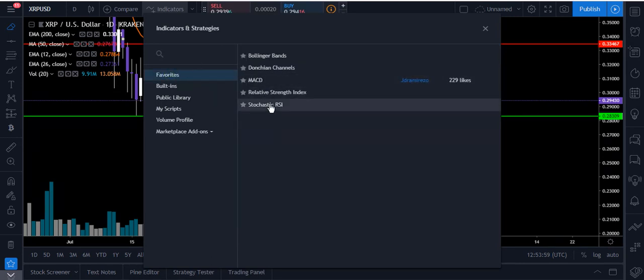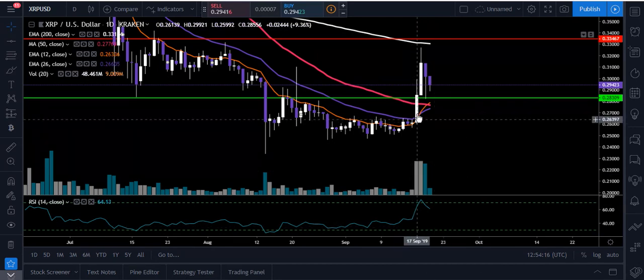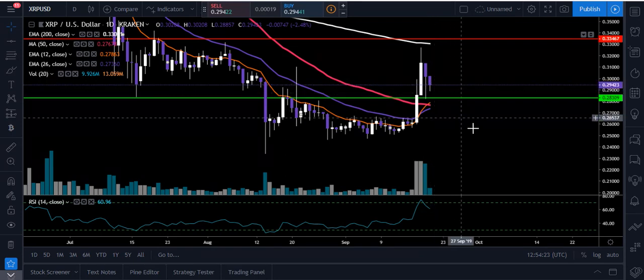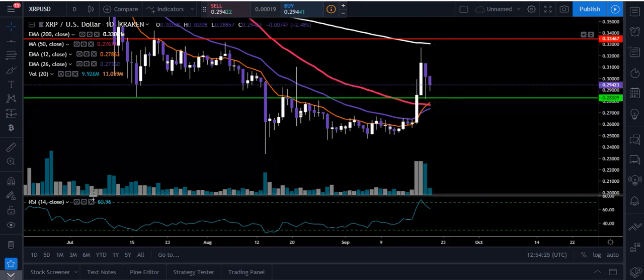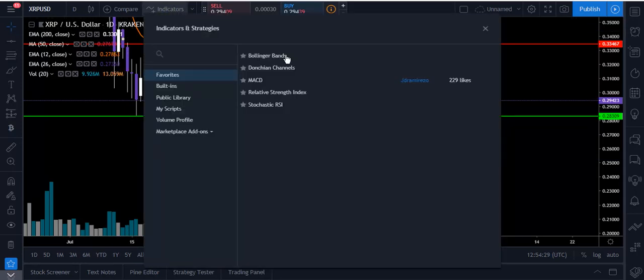We're going to go into my favorites. Let's do the RSI first. With the RSI here, guys, you can see how we pushed up. We got over 70, which is overbought territory. So now we're just having that cool down or that retracement. We're at 60 on the RSI, and that's what I said. It's important to have these retracements or these cool downs. You wouldn't want XRP just to keep going straight up, guys, because most likely then it's just going to crash all the way back down. We want these healthy retracements, and we want to set these higher lows. It's so important to do that. So now basically our indicators and oscillators are cooling off, which is a good thing.